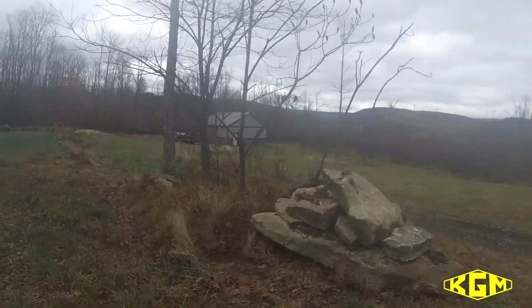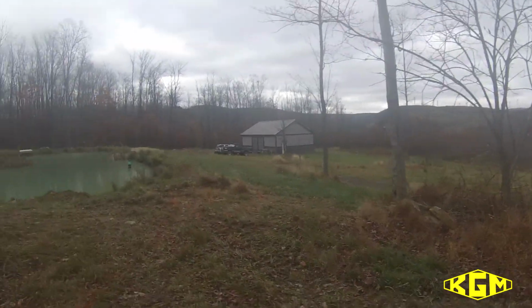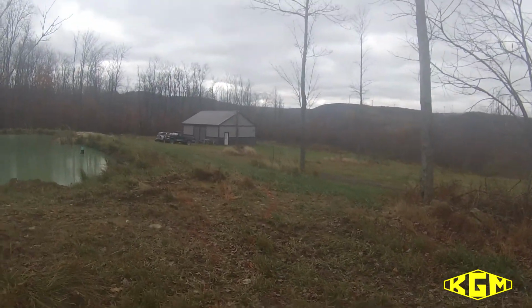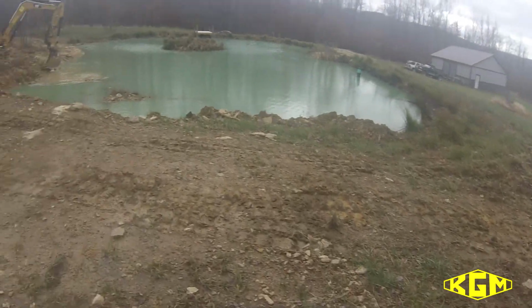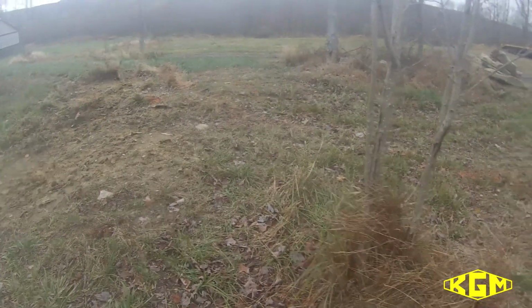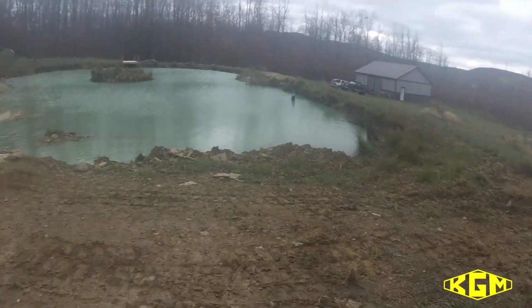The property owner has a pretty steep hill back there that he wants to mellow out so he can plant grass and mow it. So we're digging most of the material to level that area out from right here. We have a nice paint mark for how we're going to dig this out a little bit. So we're going to make the pond bigger and soften the slope behind that barn a little bit.